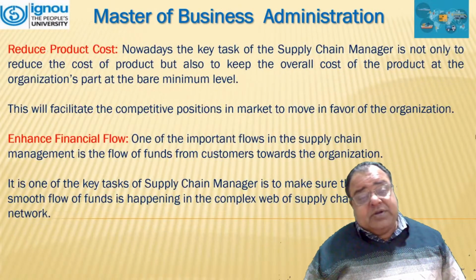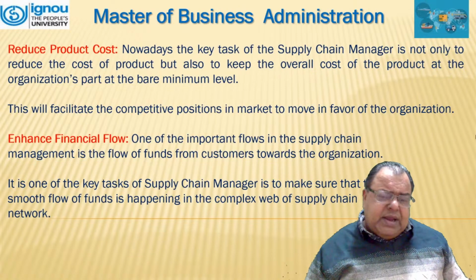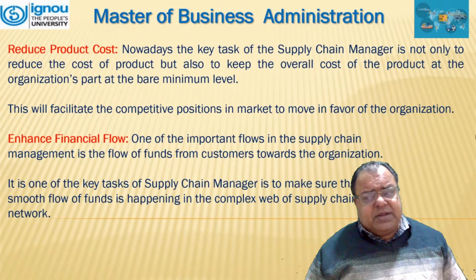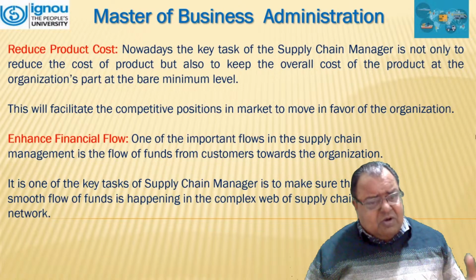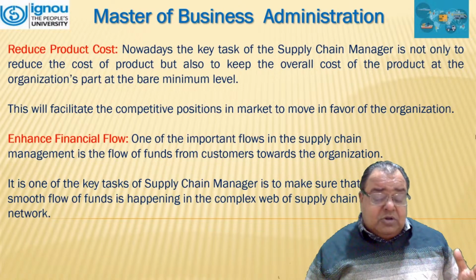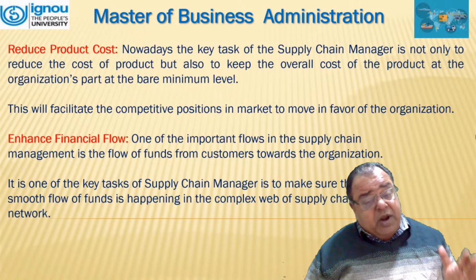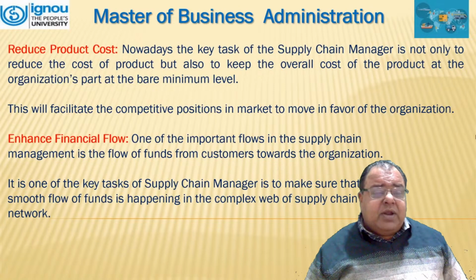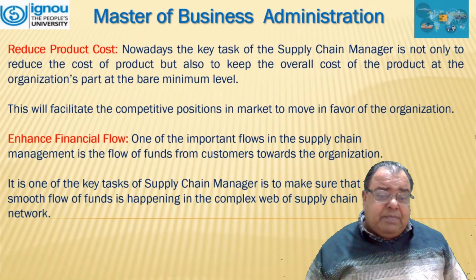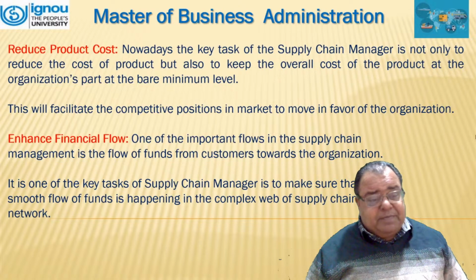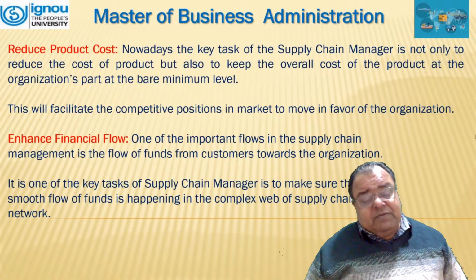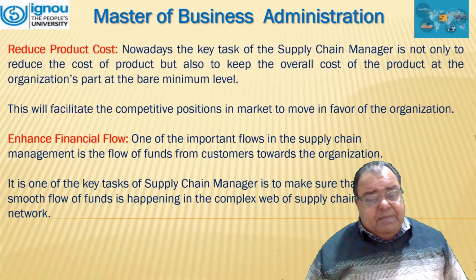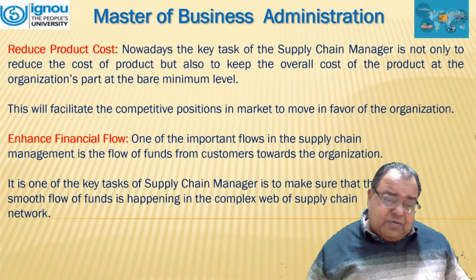Reduce product cost. Nowadays, the key task of the supply chain manager is not only to reduce the cost of the product, but also to keep the overall cost of the product on the organization's part at the bare minimum level. This will facilitate moving the competitive position in the market in favor of the organization.